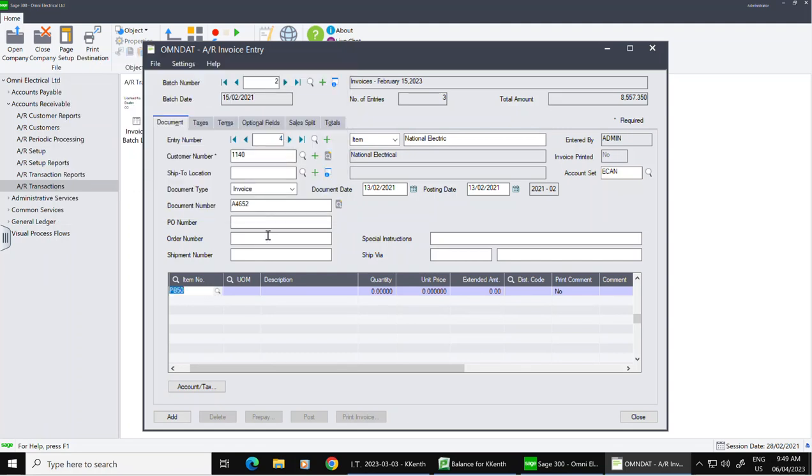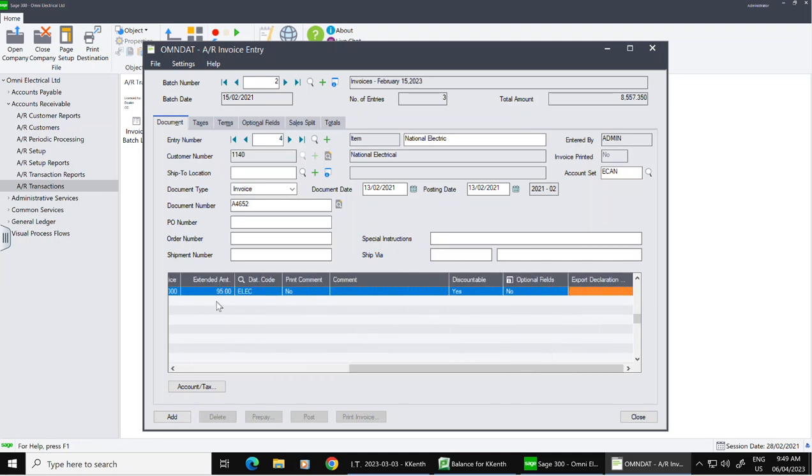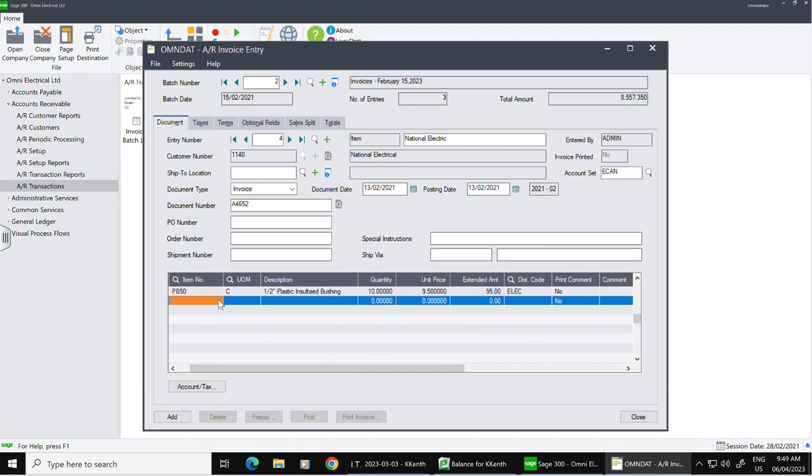We select it, and you tab it over. How much is the quantity? The quantity is 10. Then go to the next line. You tab it over to go to the next line. If it doesn't go, then you have to press the insert button to go to the next line.